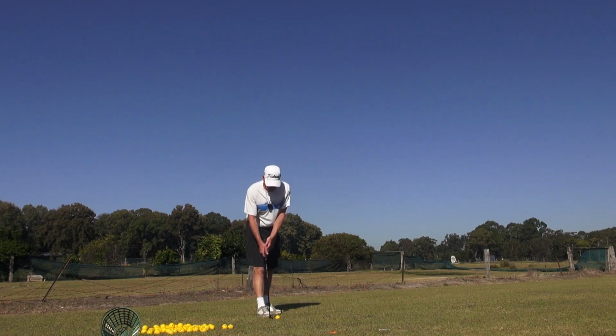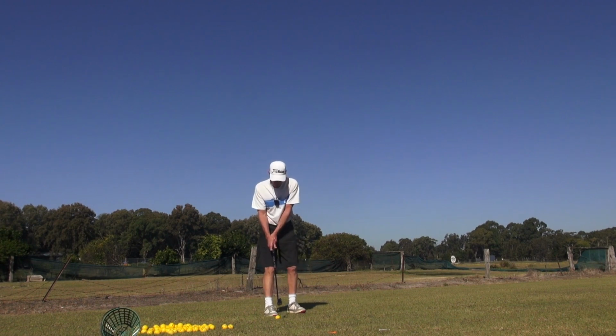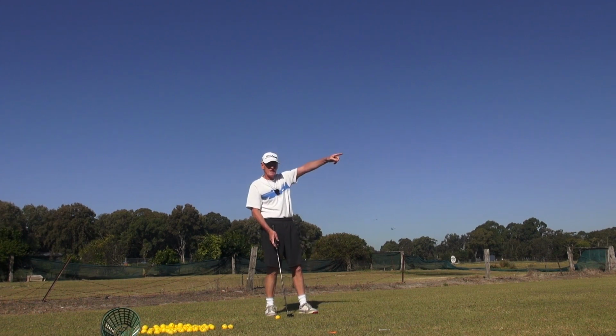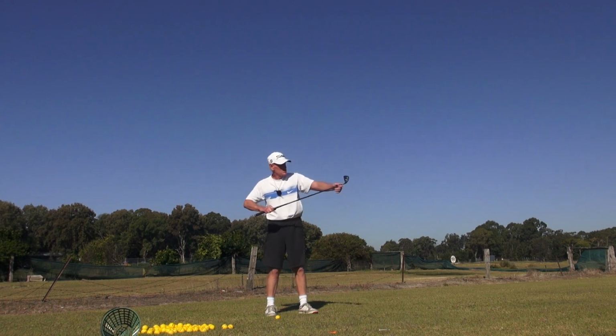Now the other thing, guys, is of course that we have the ball off the back foot, and if we've got the shoulders closed, and if we were 90 degrees to our target line there and we had our shoulders closed and we wanted to keep them closed, our shoulders were closed and we would hit the ball from that back foot, the ball would go out there to the right of the target line. The target line is there, the shoulders are pointing there, so the ball would go there because that's where the arms are going to swing the golf club.